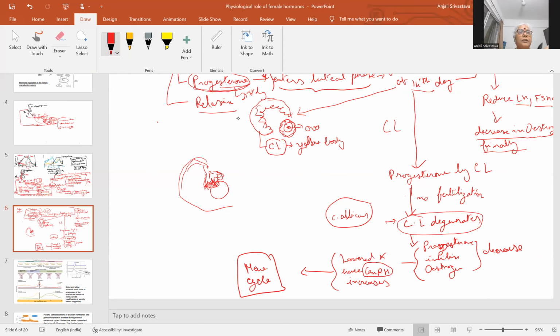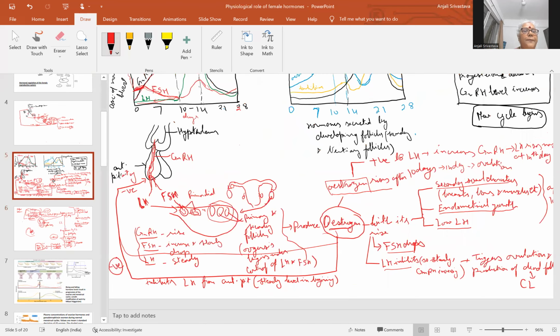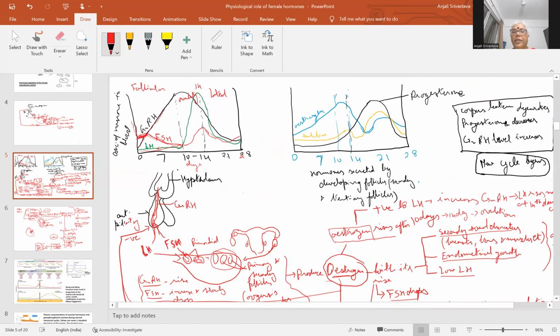Progesterone और related estrogen, progesterone, estrogen, inhibin, इन सभी हार्मोन्स का सिक्रेशन कम होने लगता है और उनकी वजह से पॉजिटिव इफेक्ट होता है फिर से हाइपोथैलेमस पे to secrete more GnRH, that is the gonadotropin hormone, and this gonadotropin hormone acts on anterior pituitary, releasing LH and FSH, and thus the new cycle begins. So this is the fate when there is no pregnancy. Fertilization अगर नहीं होता है तो ये fate होता है.